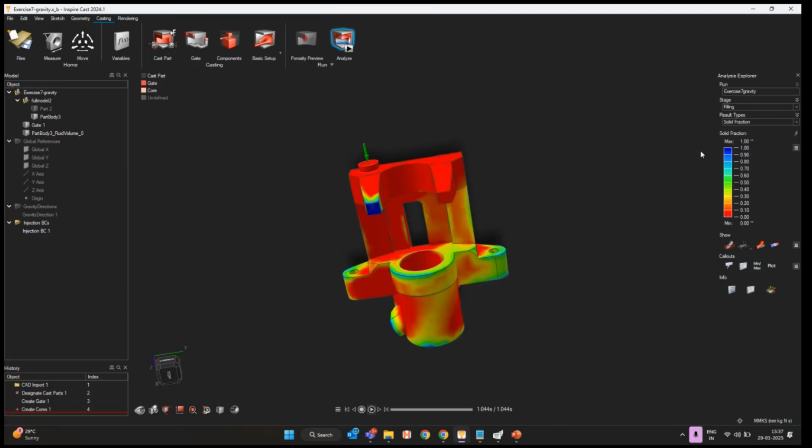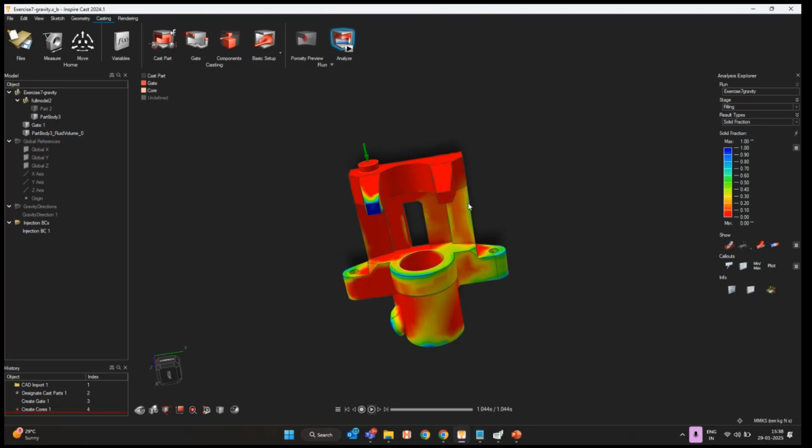Solid fraction displays the areas where solidification occurs. Here these multicolored areas will not fill completely and are therefore prone to shortage of the material. So based on these results, you may need to increase the pressure, increase the velocity, or reduce the filling time to prevent shortage of the material. Wherever the red color represents the liquid material, there are no filling issues.